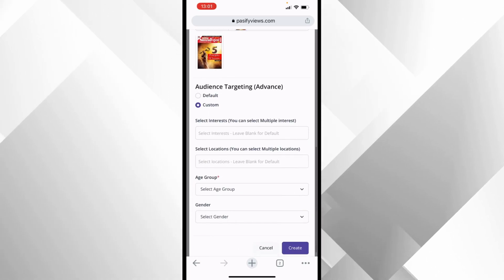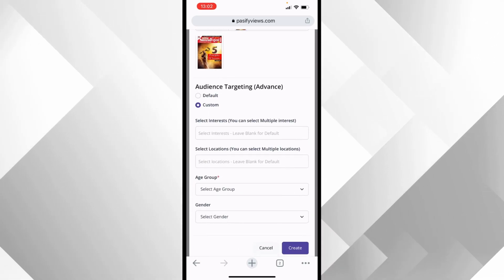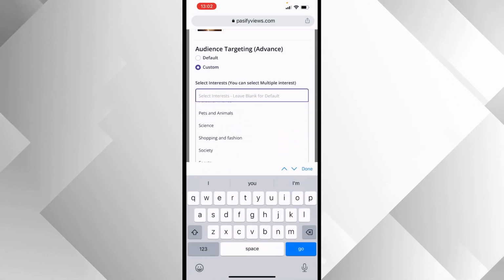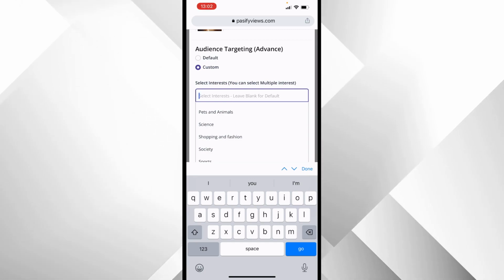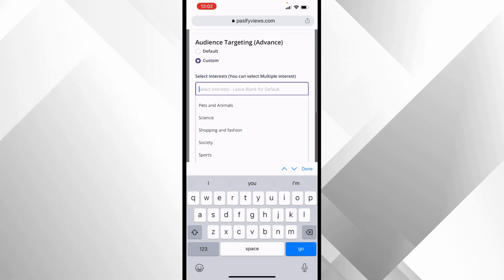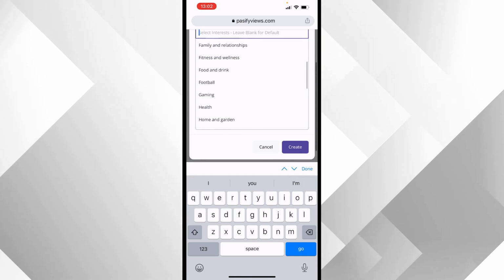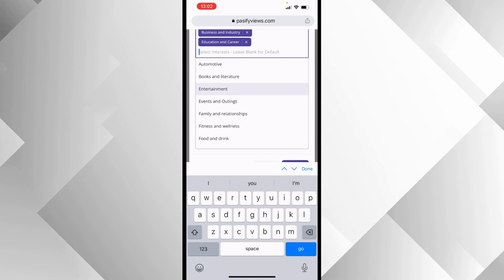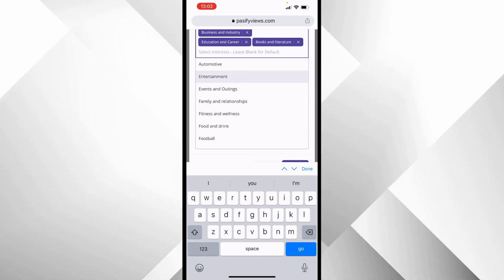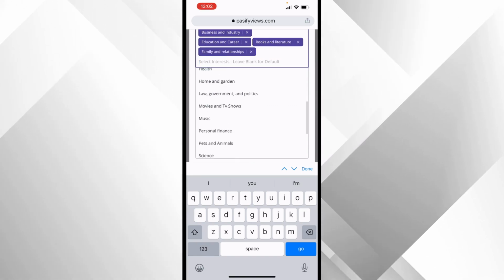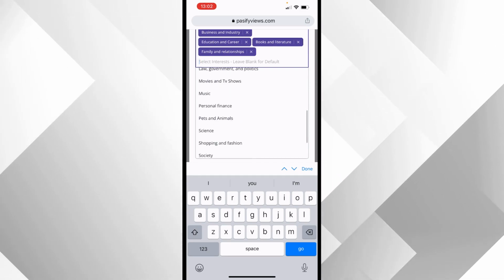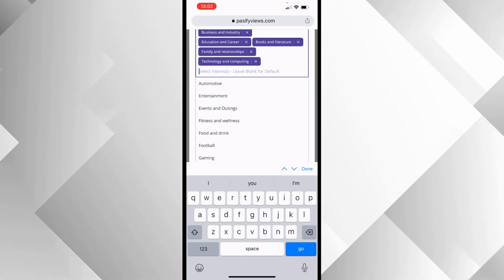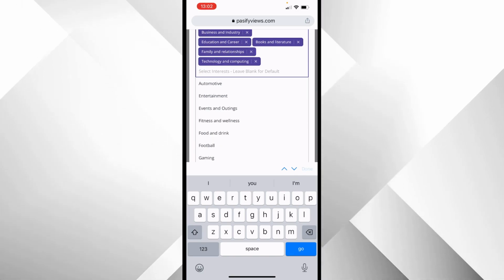So what you need to start doing here is this. You select the interest. There are a lot of interests here. You just pick the one that most relates to the audience you want to reach out to. So for Success Digest, you can talk about business, you can talk about career, you can talk about book literature, you can talk about family, we can talk about, let's see, computing. Okay, let's stop there for now.